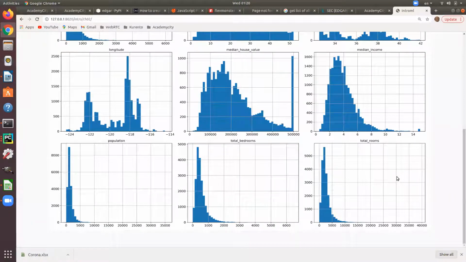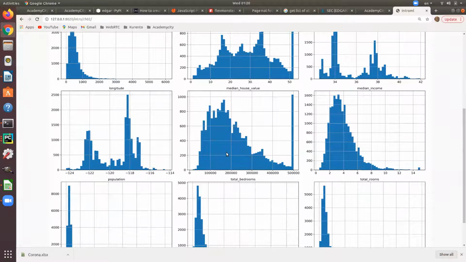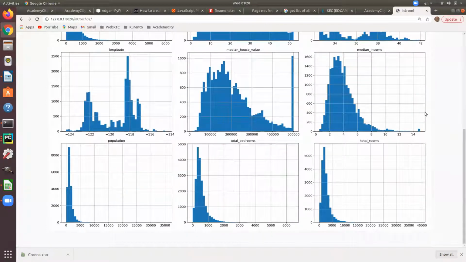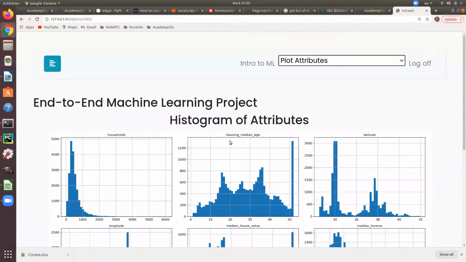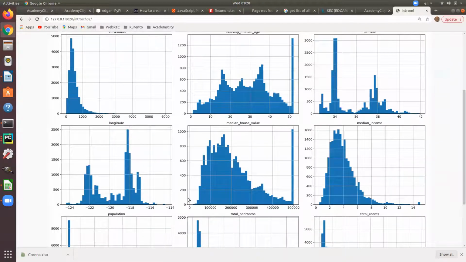Those are classical ones, okay? Total bedrooms, population, total rooms. Classical, those ones you will solve by log, and that's very common in life, by the way. Very, very common. These are classical variables which you might see in life. The solution is to use a log, and it turns them into nice variables. So those have problems, as we said, and we'll deal with them. And we also have missing data. So we have missing data, we have caps, we have to deal with. So let's play with it a little bit. Okay, now that we looked at the data, we know that for houses we have up to 500,000, in case we have to throw it away.